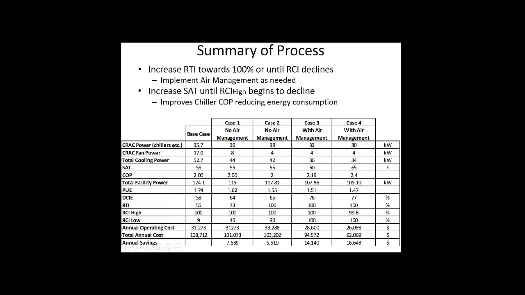So here's a summary of what we did. In the interest of time, I'll just put this chart up here, because there's another data center I'd like to get to as well. But what we did here, and I put it in summary form, is we started off with case 1, no air management, and case 2, no air management. What we did initially is we drove RTI up, okay? And we did that by reducing the amount of air coming out of those air handlers, or in this case, air handler is just one of them. We assumed in this case we can modulate that flow.